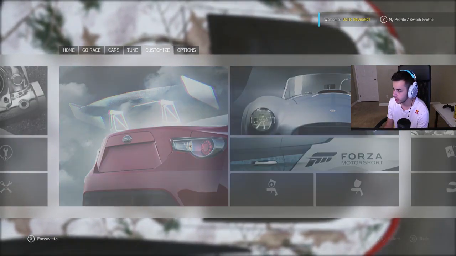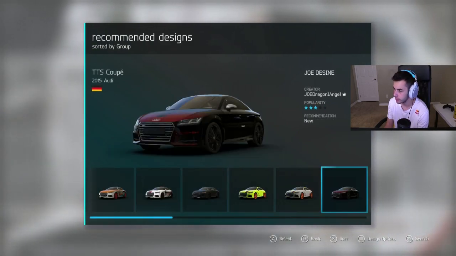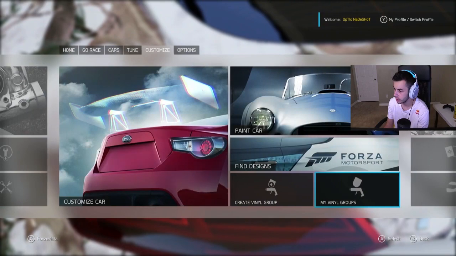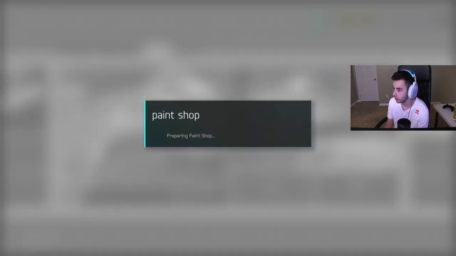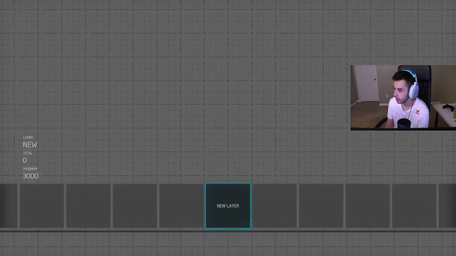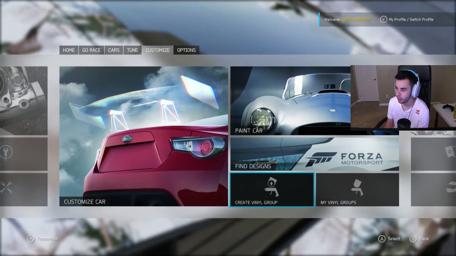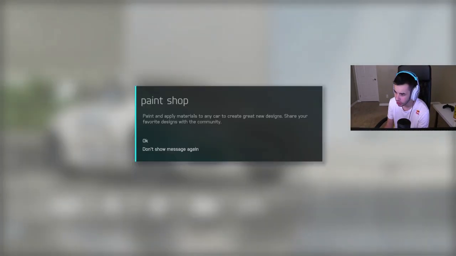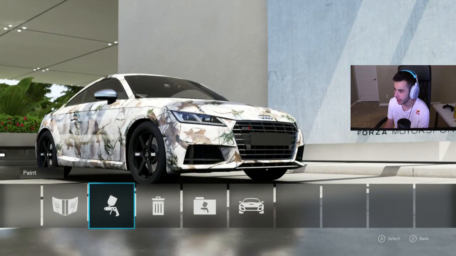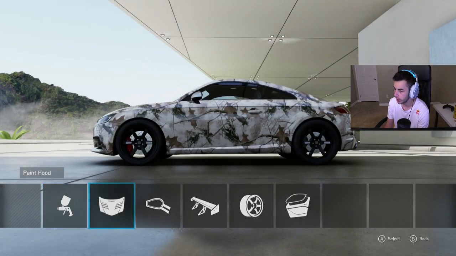I think I'm gonna just get some designs here. Let me see. Ooh, that looks pretty fresh. You know what? Actually, maybe I should paint it. Let me see. Create a vinyl group? What is this? Huh. Apply. Alright, boys. I think I also want to paint my car. Paint your car. I'm not sure what that actually entails. But I kind of want to go for a different look. I'm going to go to paint shop and see what happens here.